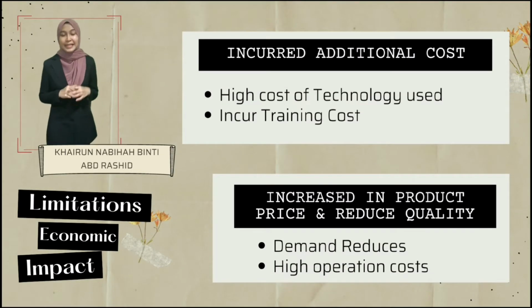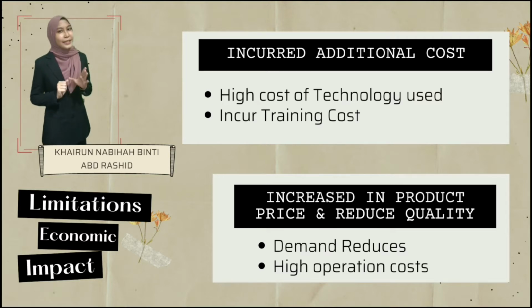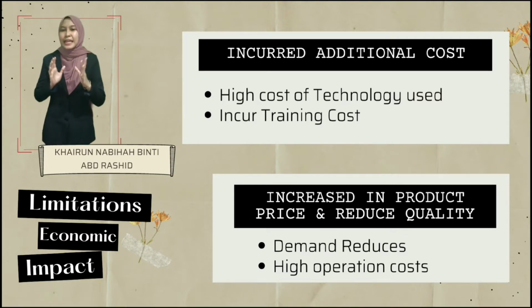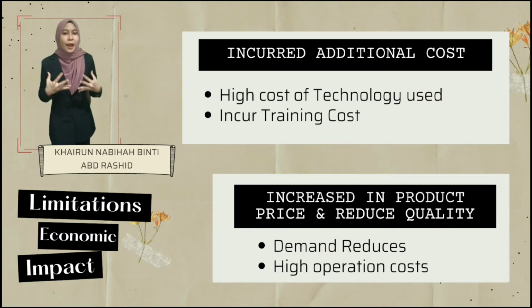So here are the limitations of economic impact if the business chooses not to care about environmental issues. There are two limitations which will be discussed in this presentation. First, it incurs additional costs, where the company needs to spend more money on products or technology that concern the environment. They need substantial investment to develop the strategy, as high costs will be incurred for the technology.